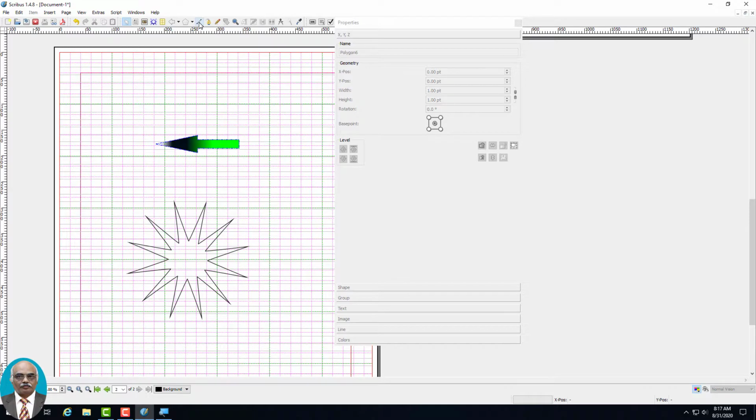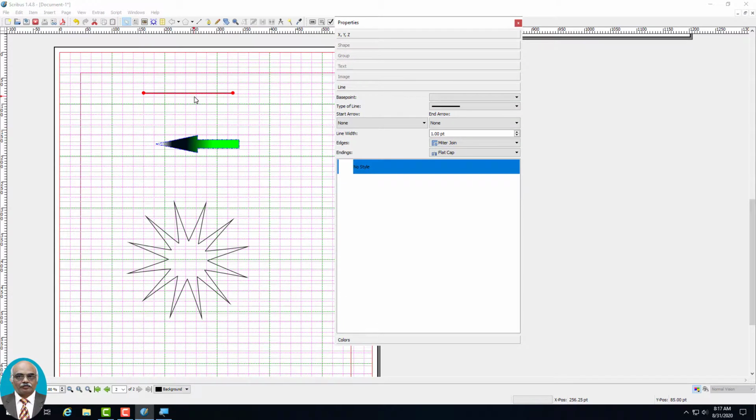And now this is a tool which you use to insert a straight line. Suppose you want to draw a line, you can draw a line like this. Drag the mouse holding the left mouse button. When you drop, the line stops. Now you can go to the line properties. If you right click, the context property will open. Just ensure that the object is selected. In this scenario, it is going to be the line which will be selected.